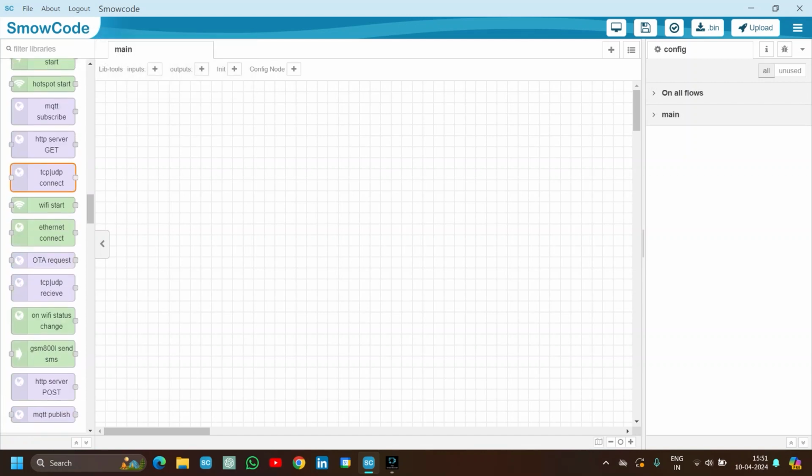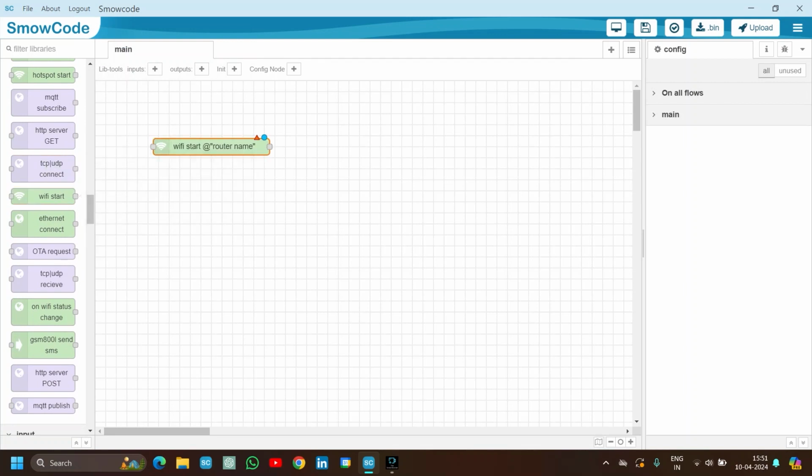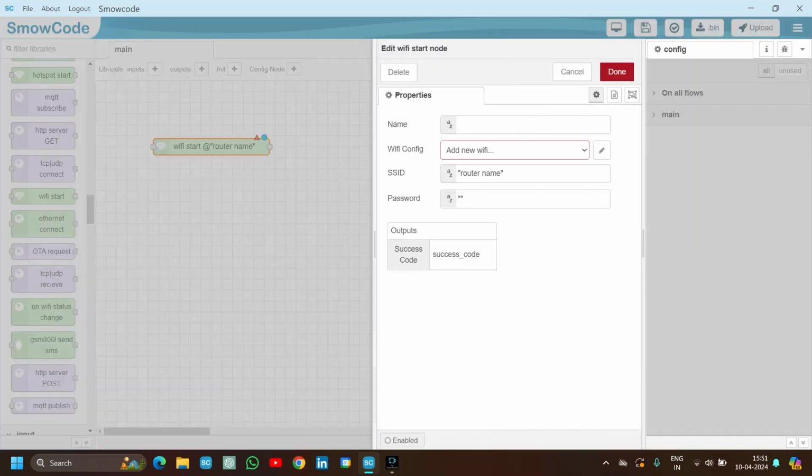But for now, I will explain how to use a Wi-Fi start node. Just look here and add our credentials. For Wi-Fi, you just have to add the credentials inside the double quotes.